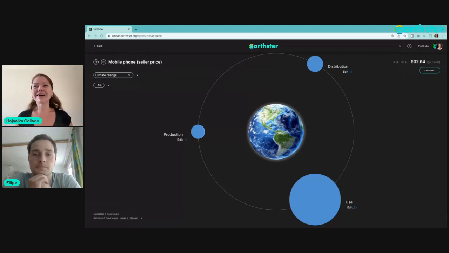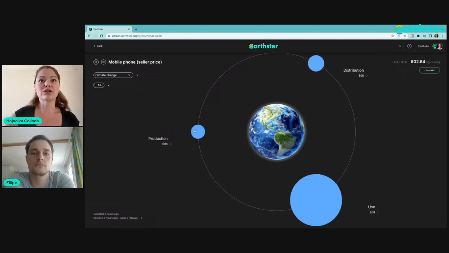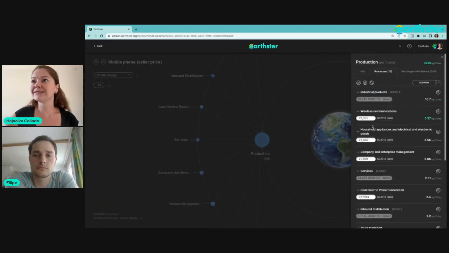Exactly. So the way I would explain it, in Earthster, every LCA model we call a cycle. And what you see here now is a life cycle of a mobile phone. There is the production stage of it, distribution of the phone, and the use itself. I will show this later more. And we call this a cycle. But at the same time, all the data sets from other databases, so ecoinvent, USEEIO, all those data models are basically a life cycle for that process. So, for example, this is also based on a template. So everything here is in USEEIO data sets.